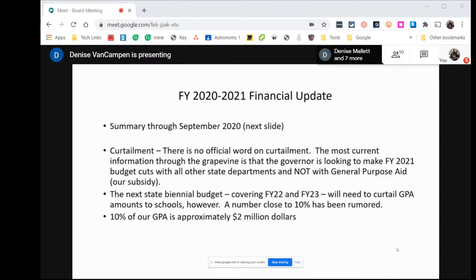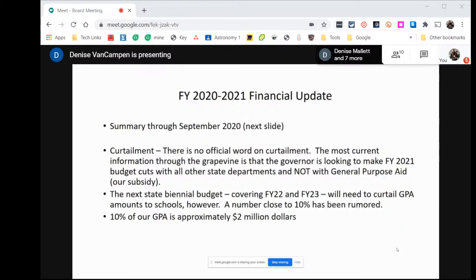So that million, if we say, all right, once we get the figure in February, and it's down $2 million, we can use an extra $1 million from our fund balance to offset that. And then we'll have to work to figure out where the rest comes from. I'm hoping it's not that big. Again, that was the official word to the superintendent group. And it wasn't the minimum, so I'm going to hope for it to be less.